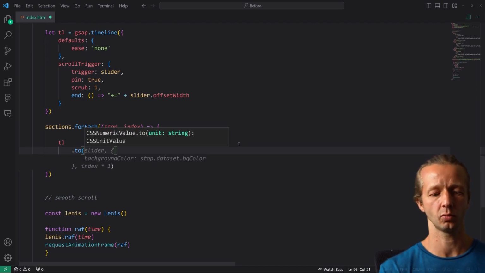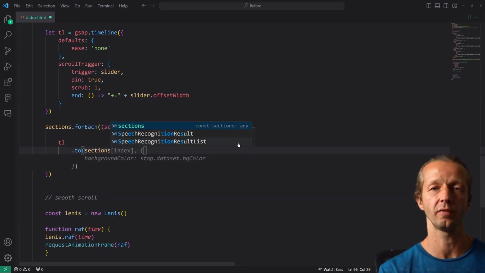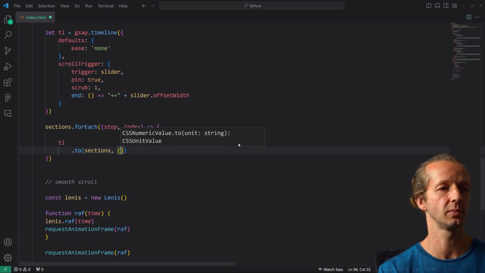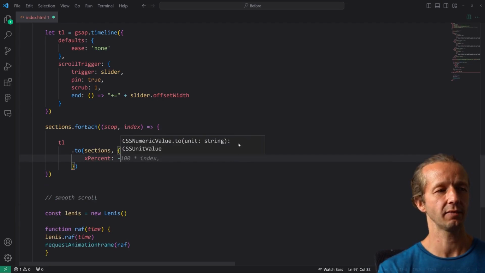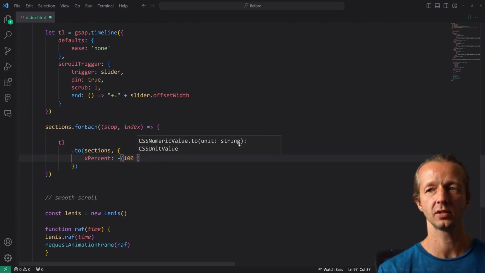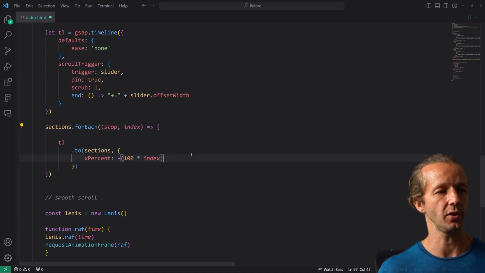So for us, we're going to make the first to call that's a part of our timeline animation to sections. And inside of here, xPercent. This time it looks slightly different. It's going to be negative, and then we're going to wrap this in parentheses and multiply it by the index value that we gain right here.